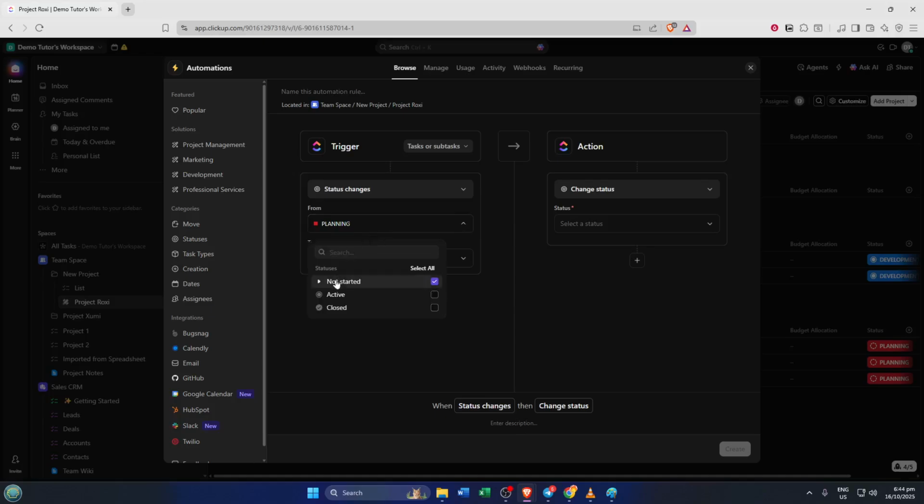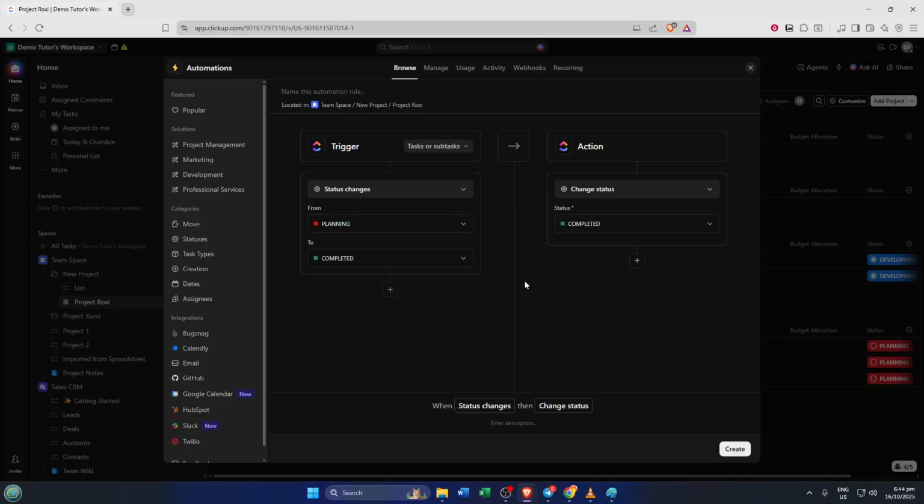Finally, for the action, choose Change Status to Completed. When automation sees that closed status, it will instantly update the task to completed for you. This helps keep your workflow standardized, no more wondering if things got finished or if steps were skipped. It's a bit like setting a domino effect. Once the first piece tips, everything else falls nicely in place. If you have a lot of people on your team, this level of automation ensures everyone follows the same path, and your data is always clean and consistent.